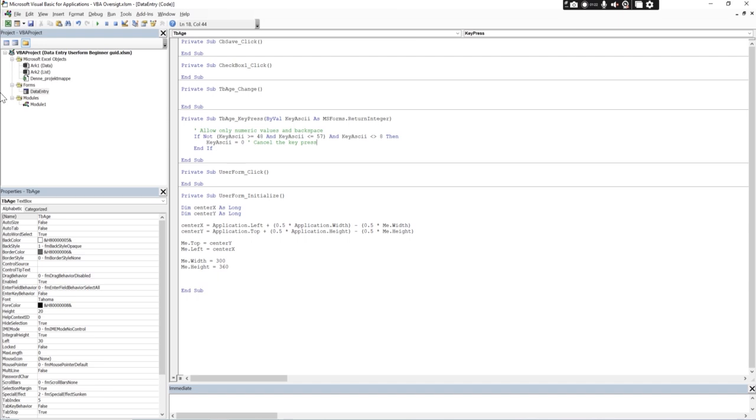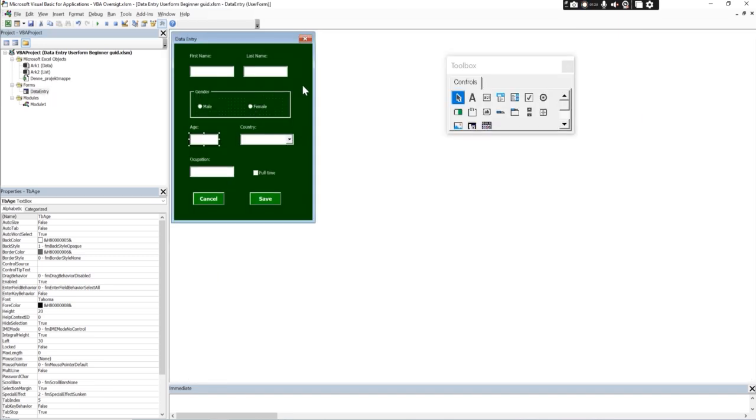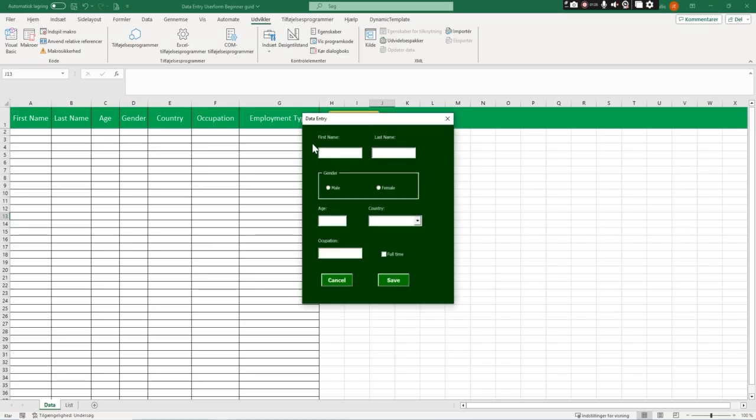We can test it out here in our user form. I'm typing letters, nothing happens. Now I'm typing numbers, and you can see you can also delete here. I mean, you could set also to only accept 2 digits, so you cannot write this, but we're not gonna look at that today. This is just to ensure numbers.